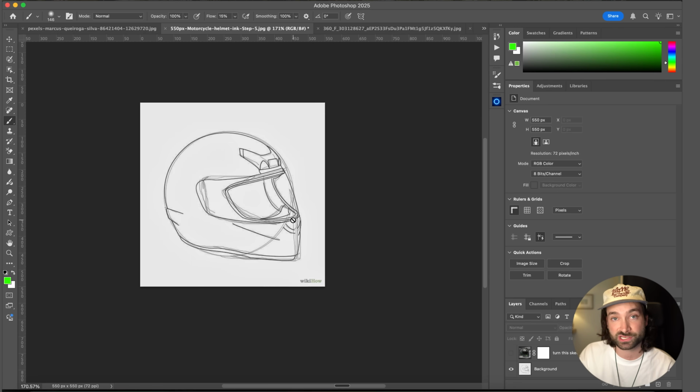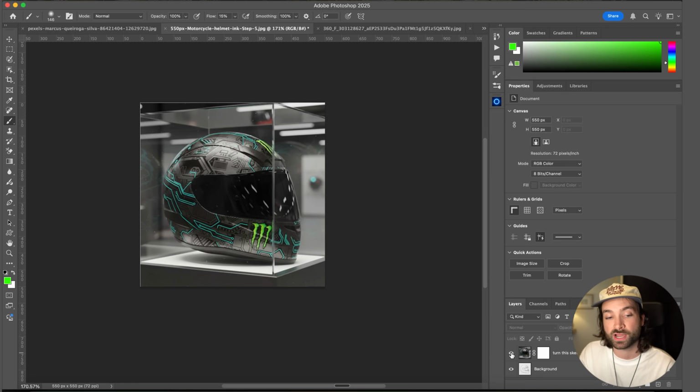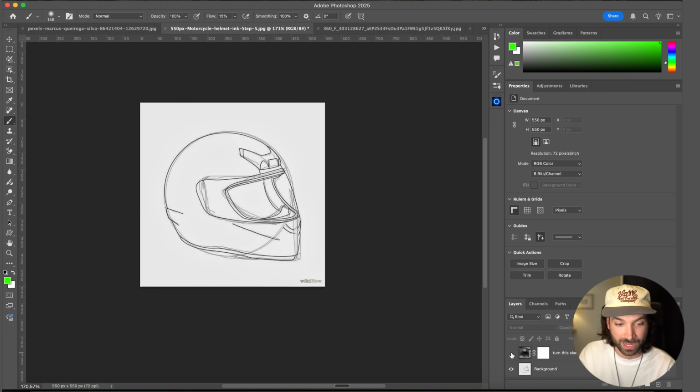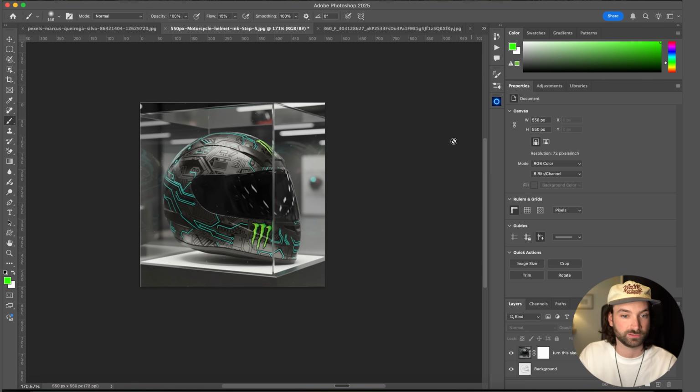Here is a sketch design that I found on the internet, and we can adjust this with a reference photo of the monster logo. We can actually design our own custom helmets, for example, and create 3D renders with exact logo placement as well. You can see that before and after here.